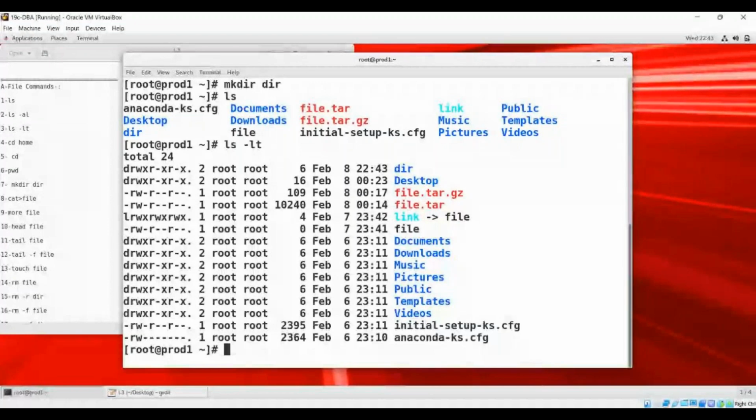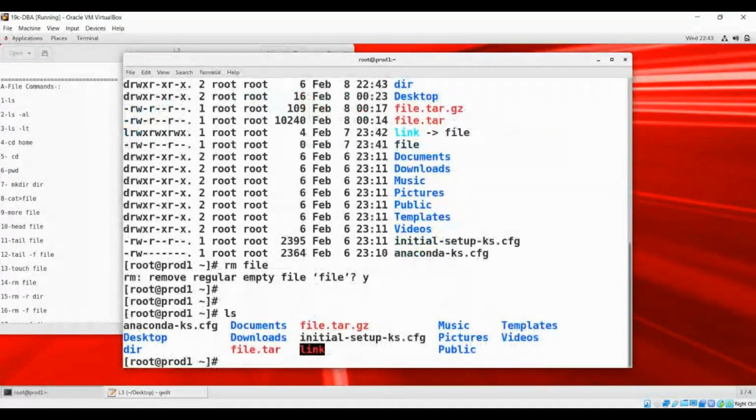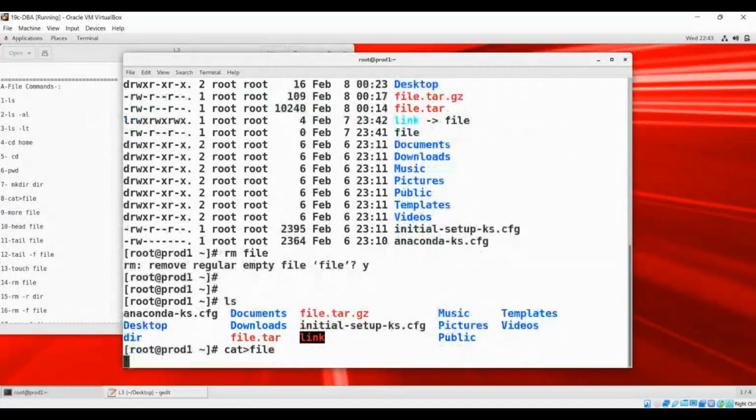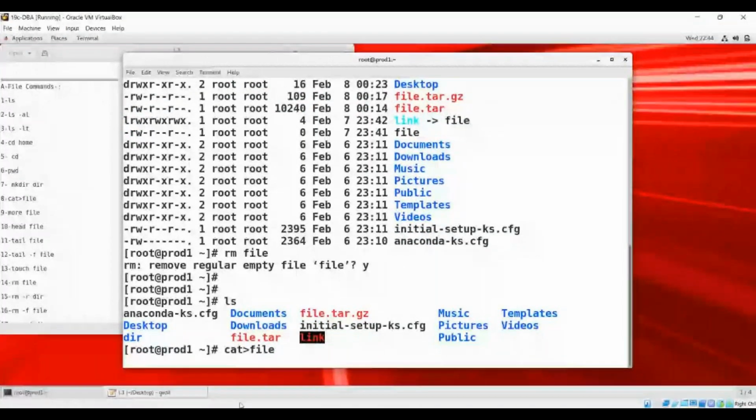Let me remove the file, just hold on. ls. So there are no files right now. If I say cat > file, it will start the file and there you can type, so it will place the standard input into the file. So I type: today is second session.